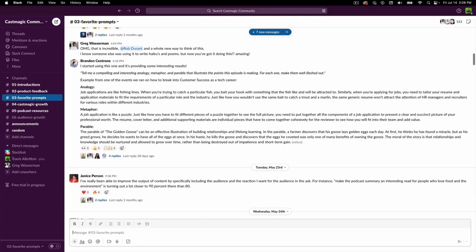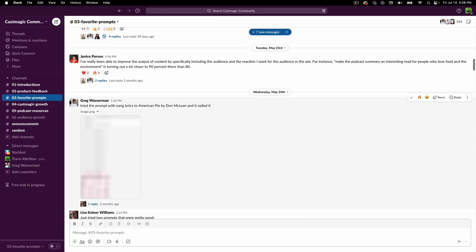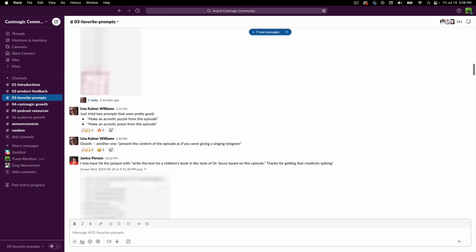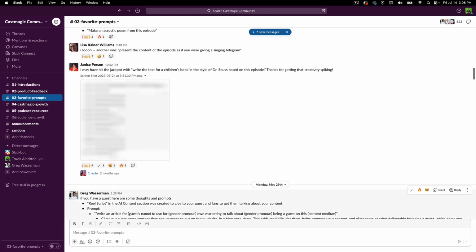And what's really great about this, specifically Magic Chat, is that you don't necessarily have to figure out how to do it all yourself. In the Slack community that Castmagic has set up, you can go in, there's a whole thread completely devoted to Magic Chat, to people's favorite prompts, and even getting help if you're having trouble with the prompt and you're not sure exactly how to tweak it and tailor it to your needs. You can say, hey, I'm wanting to do this. This is what I'm currently running into. Here are the problems, obstacles I'm running into. And you'll have a bunch of people come in and help you tweak it to make sure that you're getting the output that you need for whatever application that you need it for.